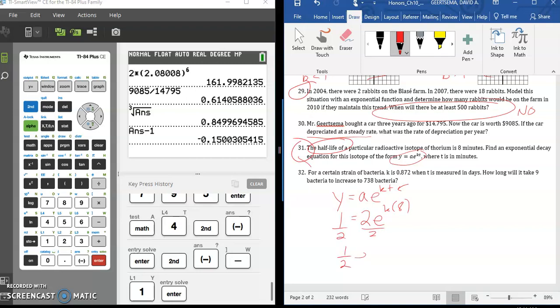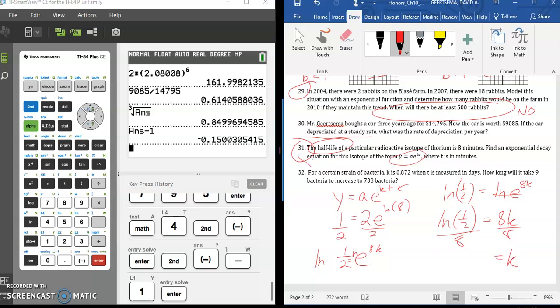Now, at this point, I would divide by 2. So 1/2 equals e to the 8k power. Now, how do you get rid of an e? You ln both sides. So I would get the ln of 1/2 equals the ln of e to the 8k. Now remember, that just wipes out the e, so you just get 8k on the one side equals the ln of 1/2, because the opposite of ln is e. Now you would just divide by 8, and I believe we will be at our answer.